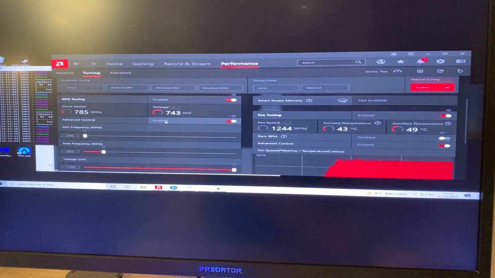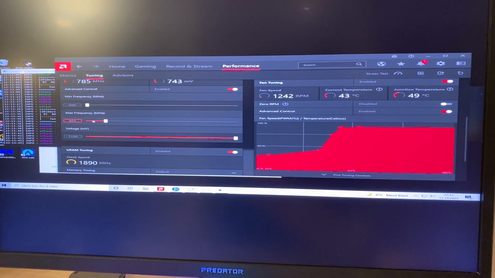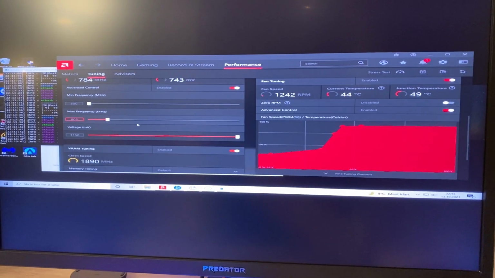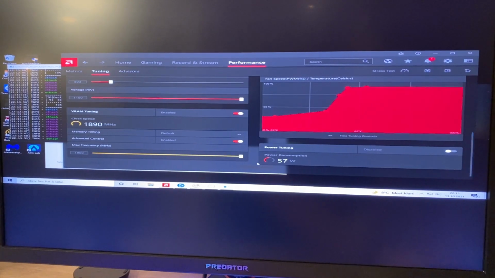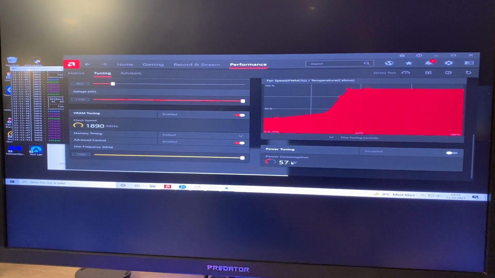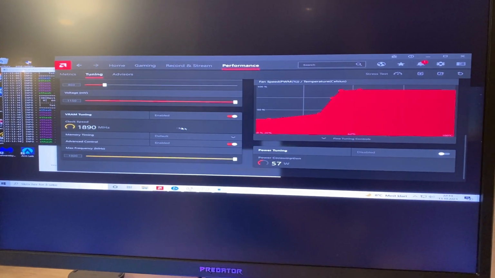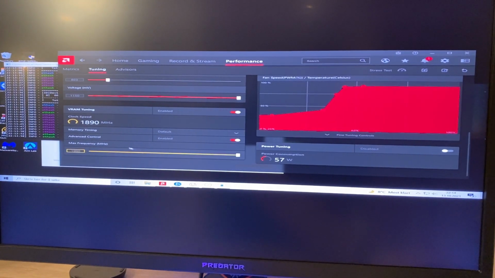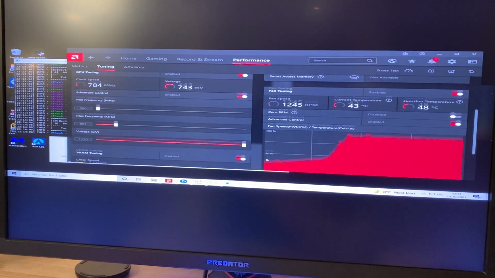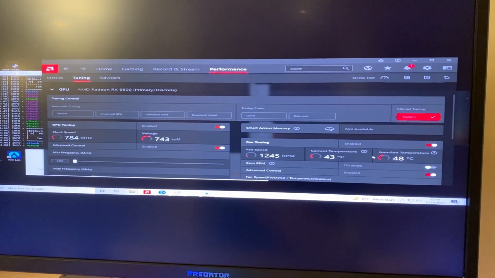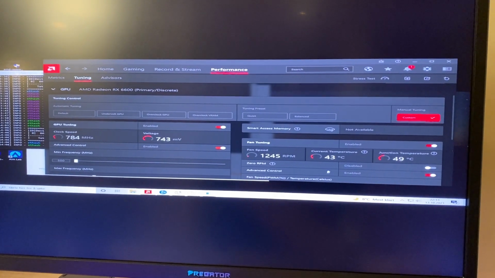Just enable these down to 500, 800. I think when I put it to this 800 range, it doesn't really do too much. But we can see we have at least gone from 100 watts down to 57. You can probably get it down to 50 with the same result, I'm not sure. And then I just pumped up the max frequency on the VRAM to full. And we can see the card is running very cold when mining, so it should last for a long time.